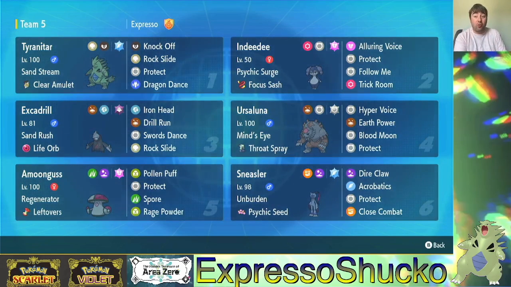Fortunately, too, Tyranitar was able to take a Choice Scarfed Make It Rain off of Terra Flying Goldengo, and we just did so much damage to that Goldengo with the knockoff. We removed the Choice Scarf, and then we were able to just clean up from there.